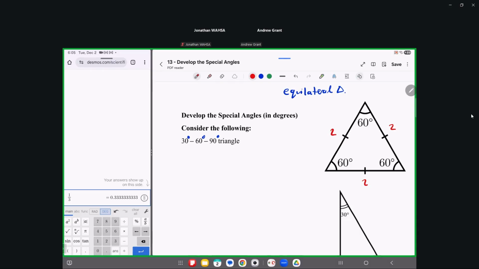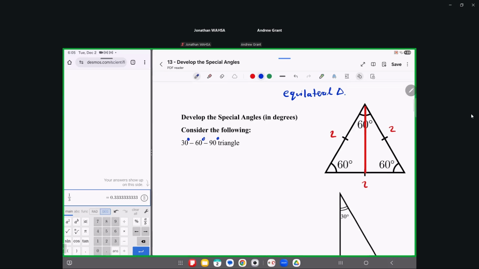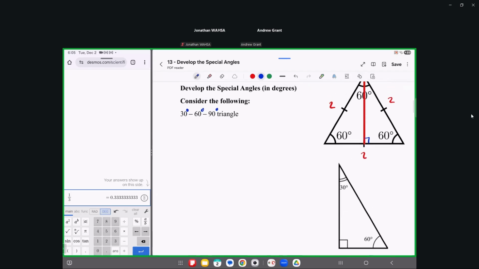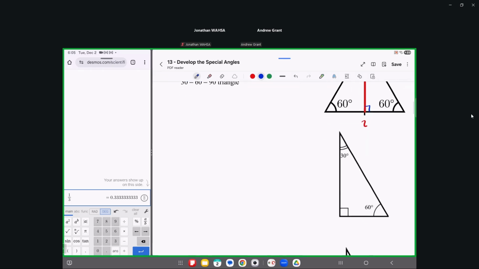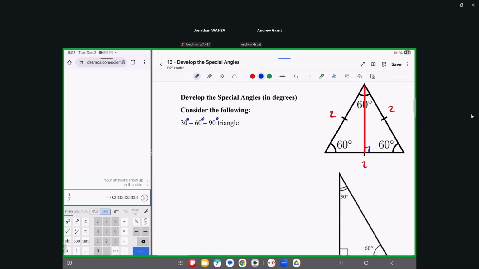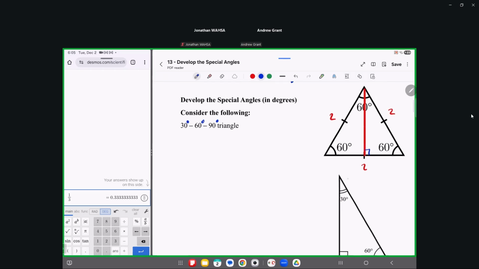The next thing we're going to do is drop a perpendicular line from the top of the triangle down to its base. It's also called an altitude. And so when we do this, 2 things happen. 1, we're going to disregard half the triangle. And 2, we're going to be able to fill in the measurements. So now consider this triangle. I know that the top angle is 30 degrees because half of 60 is 30.